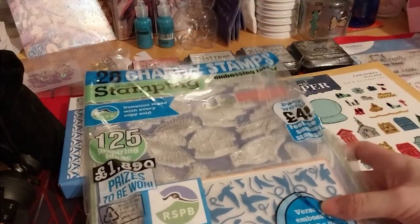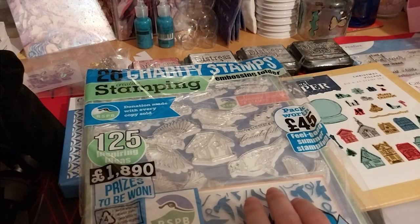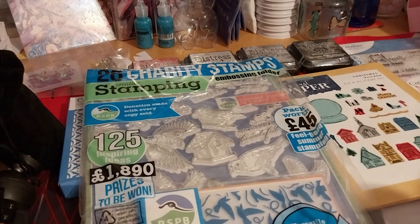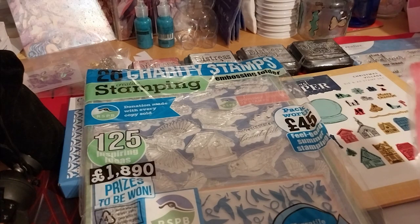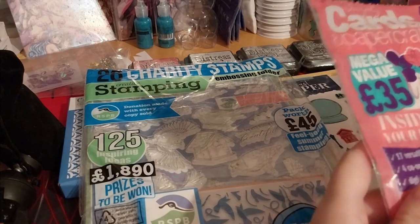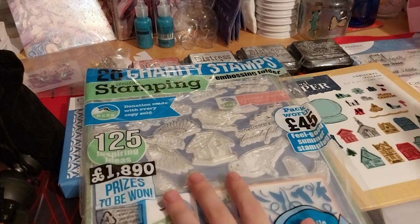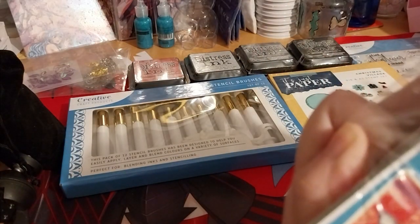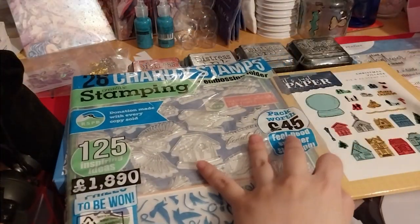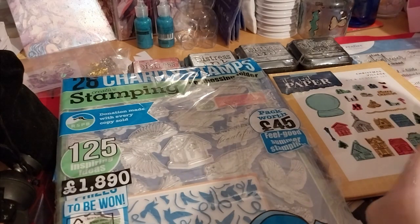Oh, what's that one? I'll open them all and end up after I put everything out, because I need to take a picture of things. Here is a Simply Cards and Papercraft stamp and die set. Which issue is this one? Oh, it does say on the back. Issue 123. Retail $9.99. I also got it for like 3 something. $9.99 is the retail as well.